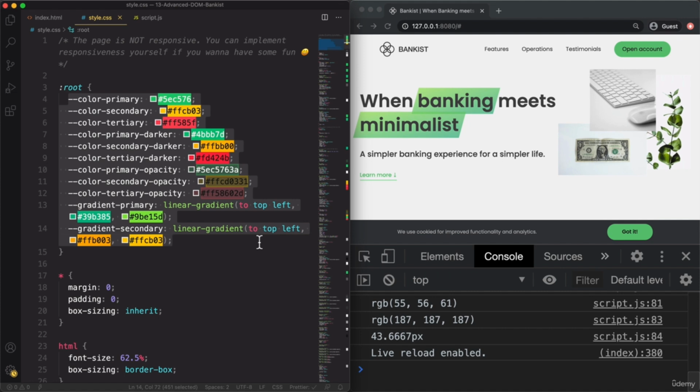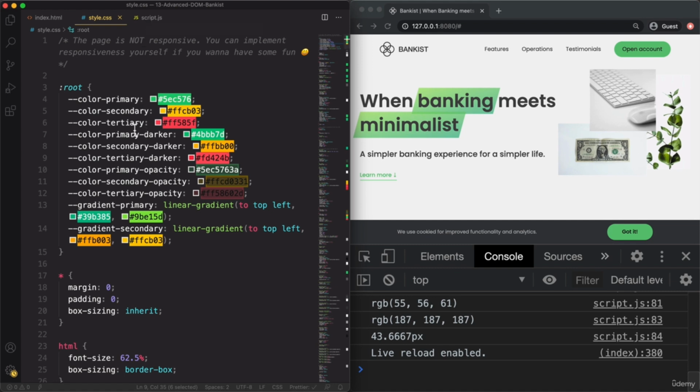And the idea of CSS variables is, of course, very similar to the idea of variables in JavaScript. So this way, we can change a value in many places all over our CSS files by simply changing the value here. Now, if we can change the value here, so here in our CSS, then we can also change it right from JavaScript.